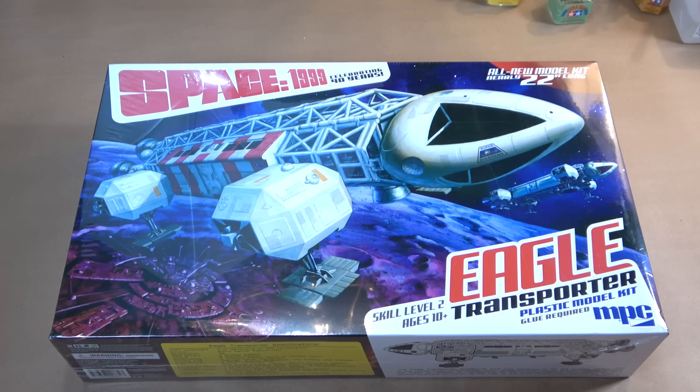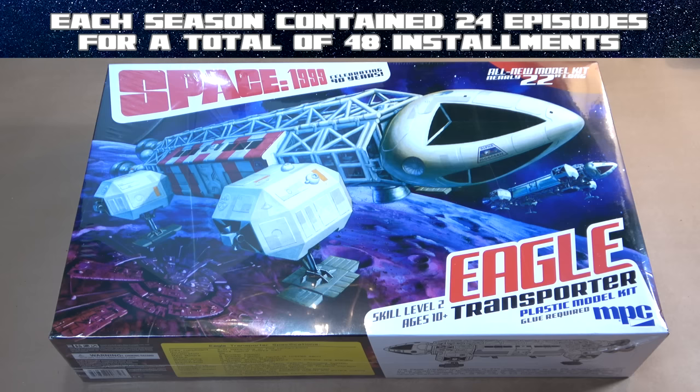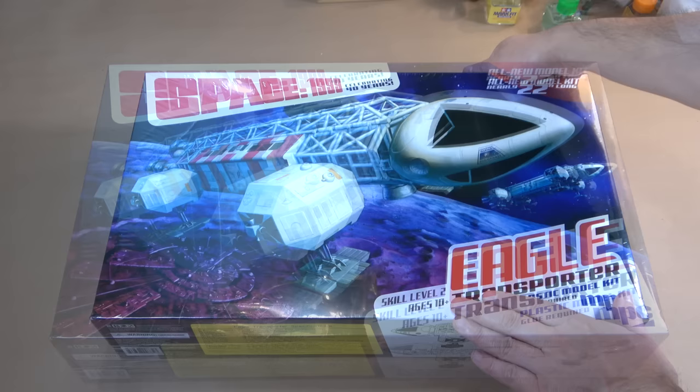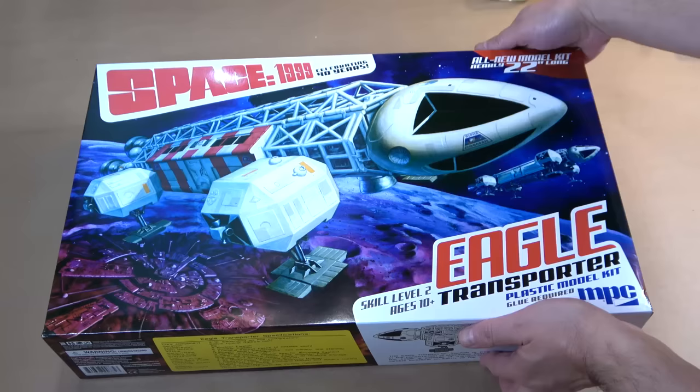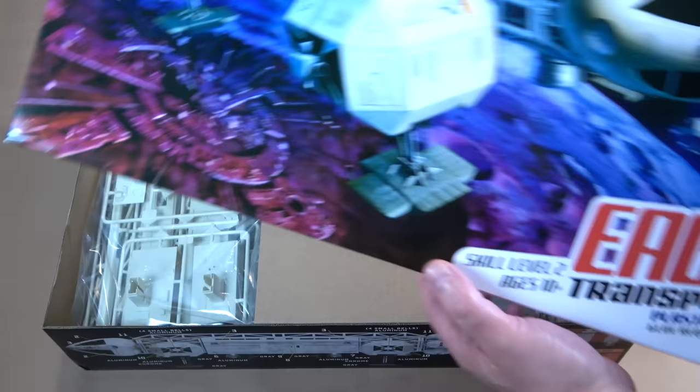However, we will simplify this build down to just the basics, but we will make this vehicle somewhat of a used and aged spaceship that has seen its share of adventures over the years. As with the TV model, the kit is modular in its approach to constructing the sub-assemblies. I've organized the presentation of the construction, painting, and detailing in the order directed by the instructions, with each spacecraft section taken up to the point just prior to the final assembly of the whole Eagle.